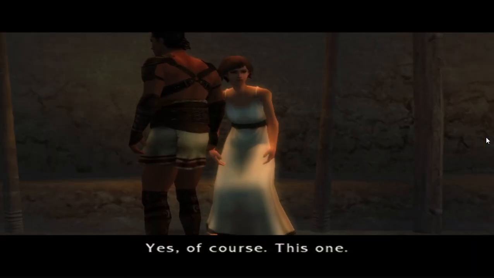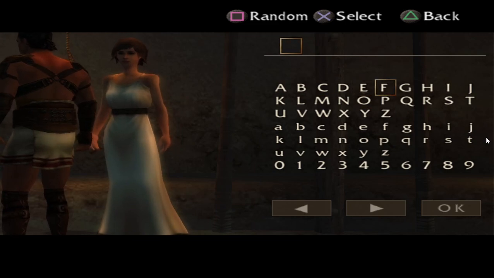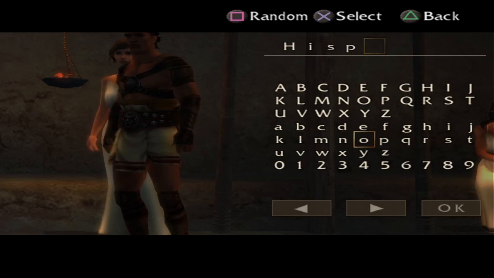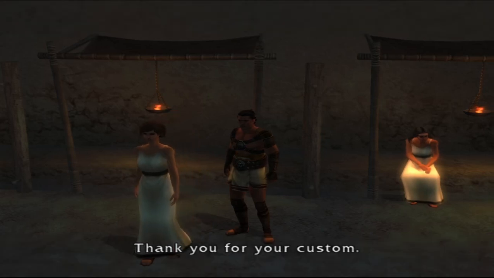Yes, of course. This one? Oh, we get to name her, too? Oh, okay. Alright, I think I got a good name here. In honor of our home and where we wish to return to, maybe one day. Or maybe we'll live in Rome from now on. Your name shall be Hispania. Thank you for your custom.